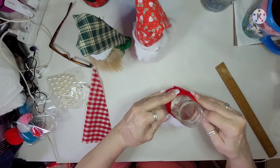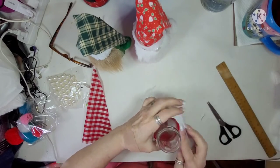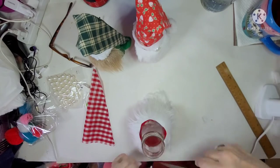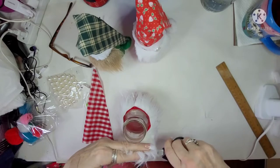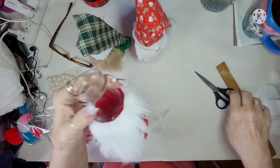Now this one I made look like he had hair, kind of long hair all the way around the back. I wish I had done that on the others, and I could probably go back and do that, but I really like the way it ended up looking. So I hope you guys really like these. And I love them, so I hope you do too.